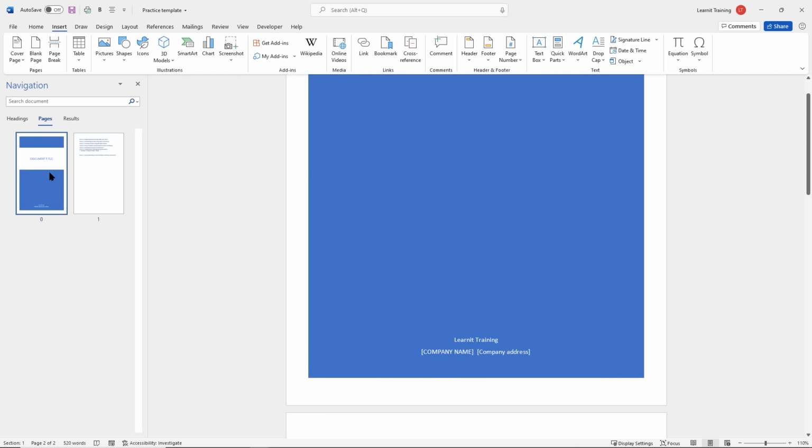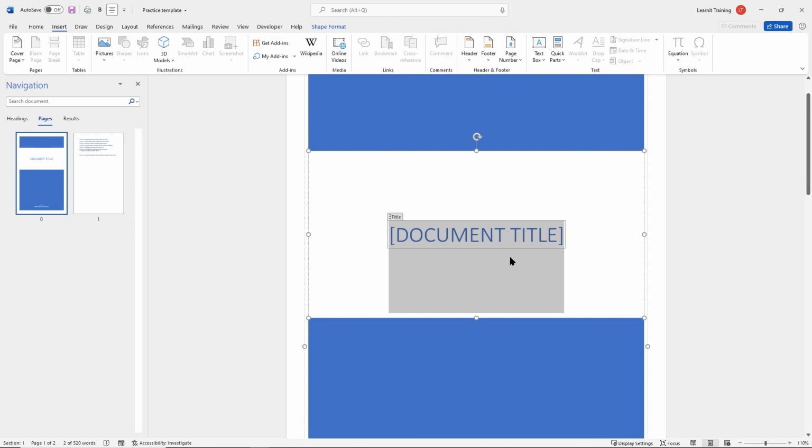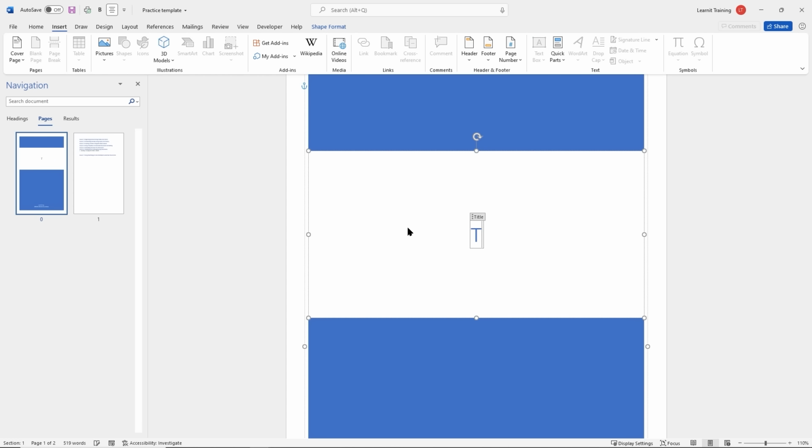And now I can go ahead and interact with my cover page. So here I can just go ahead. I have a title field. So remember in our earlier tutorial, we talked about inserting different types of fields. And when we were taking a look at our quick parts menu, so here is a title field that allows you to add a title. So I'll go ahead and type my title in here.